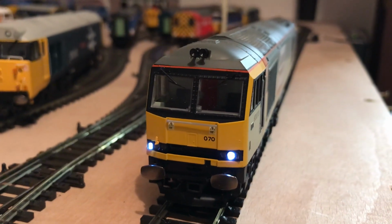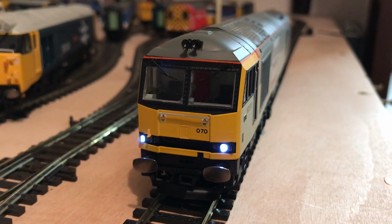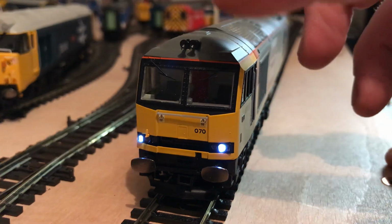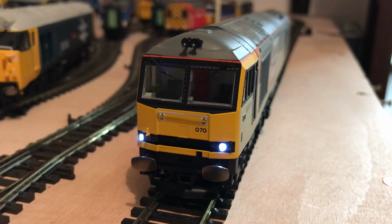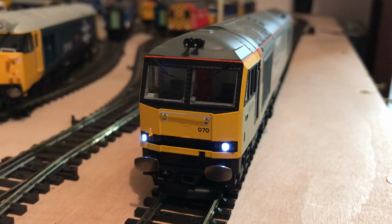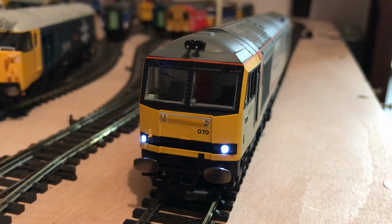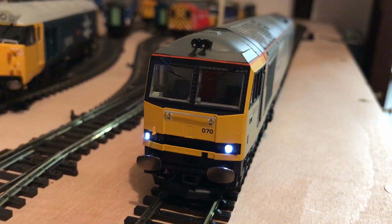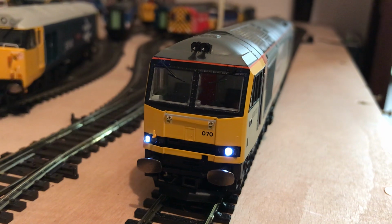Okay, so at the front, this is general stuff really, we don't need to go over it too much. Fantastic detail around the windows, the horns. A famous thing on a Class 60, they always fall off, they get lost, and you can't buy new ones. My burgundy and maroon and yellow 60026 is missing one, and it is really frustrating, but you just can't do anything about it.